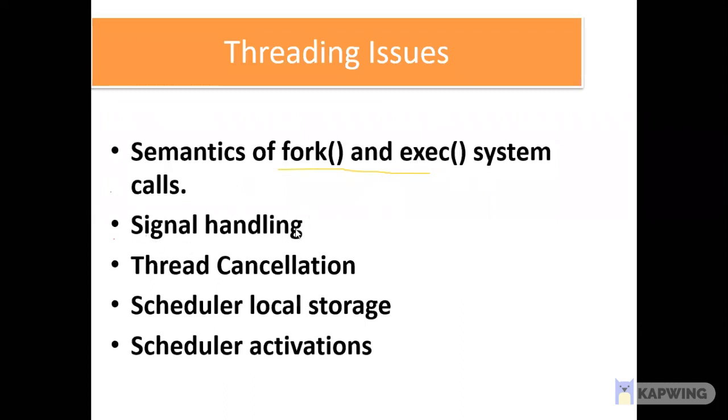The second one is signal handling. Suppose a thread is running. Now there are multiple signals coming, meaning an interrupt may occur. The thread can be interrupted. So whichever signals come for the thread, consider that just as a process has a life cycle, there is also a thread life cycle: created, executing, terminated, zombie state, then interrupted. So whichever signal comes, how to handle that signal is the signal handling problem.